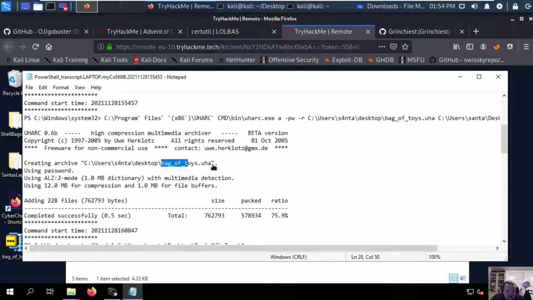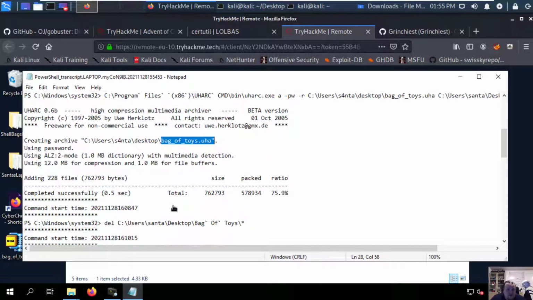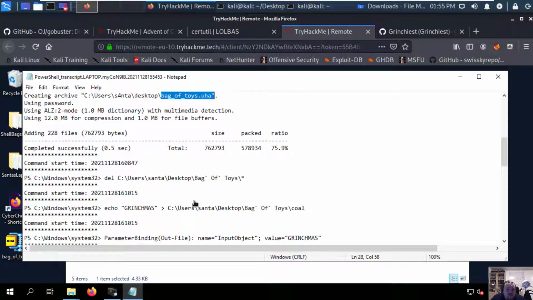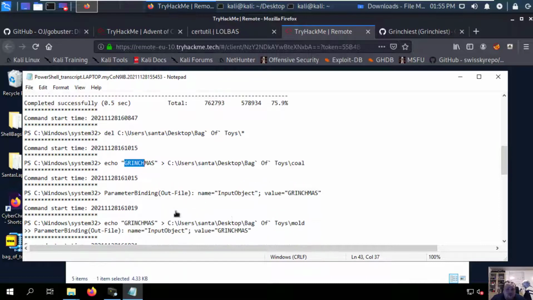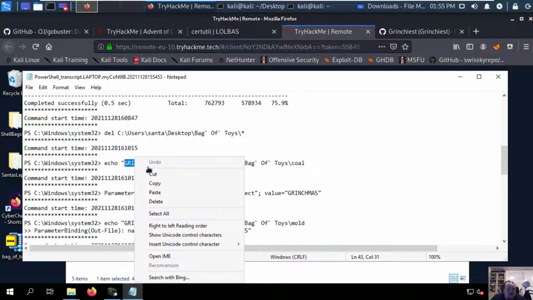So we have the bag of toys that they are creating the archive from. Then echo Grinch mass to the file of the bag of toy, giving it the value Grinch mass. Alright, so maybe that would be the correct answer.